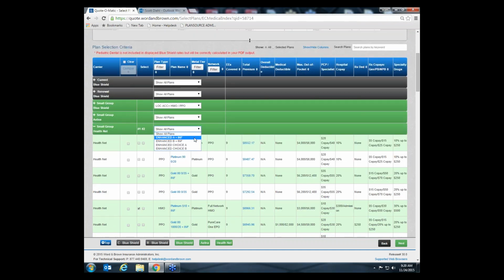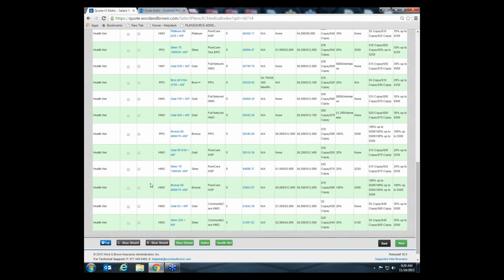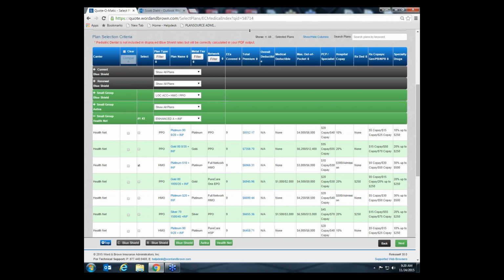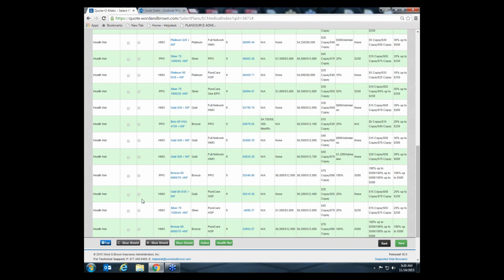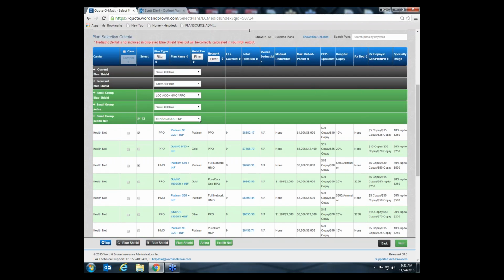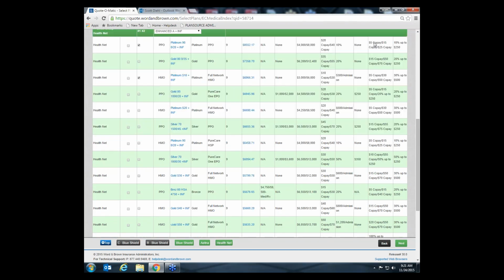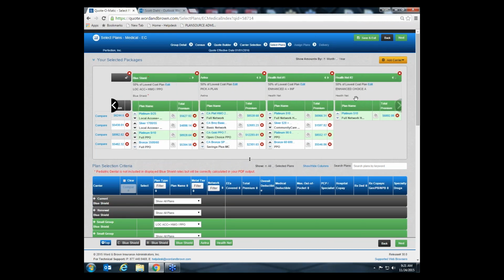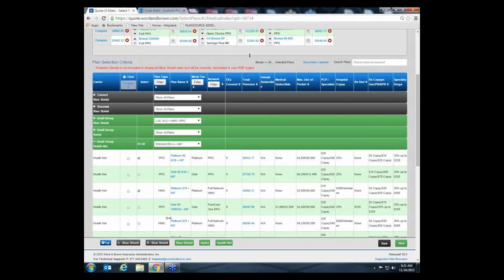So you can come up here and you can say, hey, look, just show me these ones for now. You can make your plan selection, high, low, or whatever it is, compared to the billing statement, of course. And then you can toggle it. So my next Health Net package was the Enhanced Choice A.